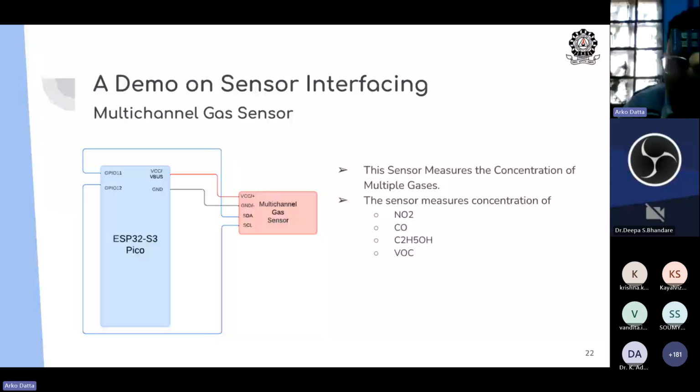And based on the flow of electrons, a potential difference is created. Based on the potential difference, we get a voltage, and we can measure that voltage to get the concentration. That entire thing happens in the circuitry in here, and we will be getting the concentration.